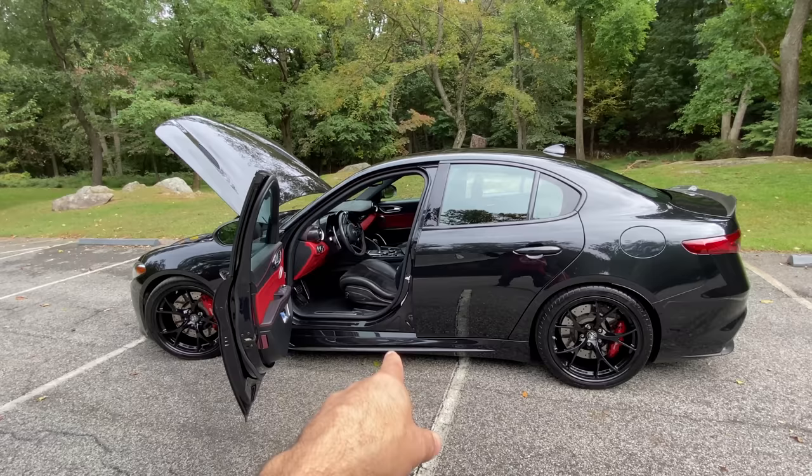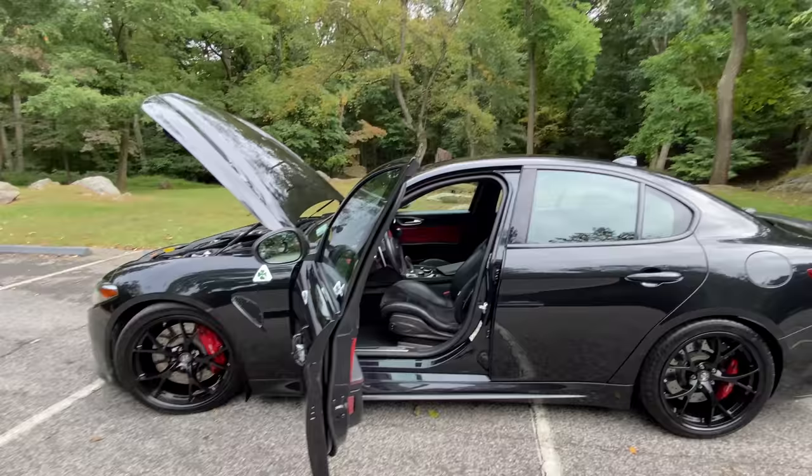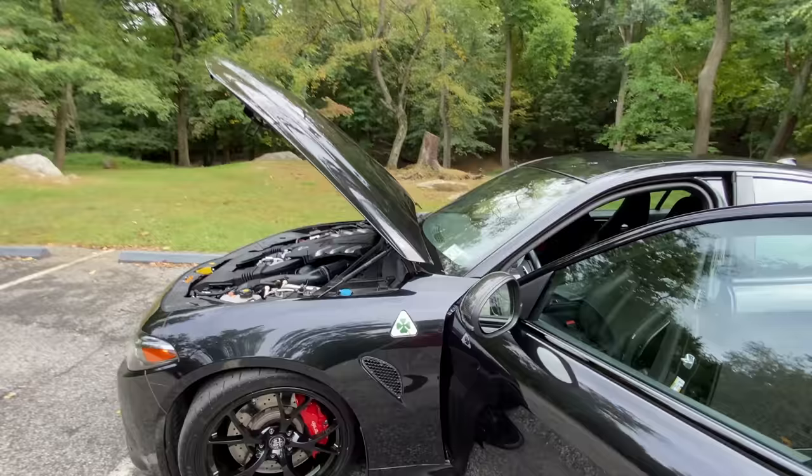Come drive my car. I wish one of these big journalists would actually reach out one day and have the opportunity to take this car on the track. The way my car is set up, there's no comparison. This car will blow right past a G80 all day, every day.